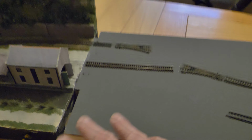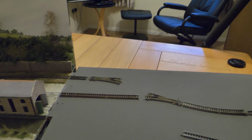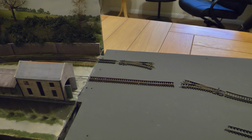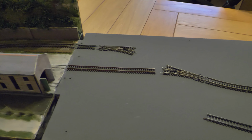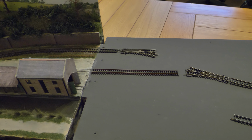And I've also made a front for the layout here. I'm going to look at doing controls on the front and the back of the layout. So I was thinking of putting a control box on here as well, but I think that'll be at a later date. But I'm going to get these first pieces of track done, and then we can see how it's going.